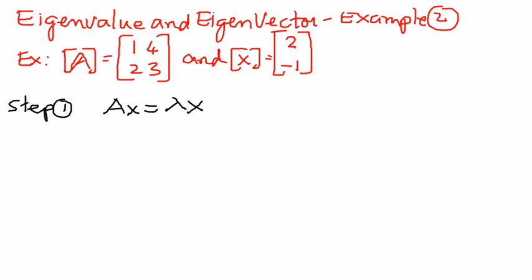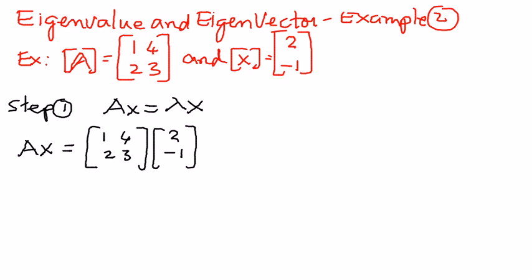If we were to take the left hand side of the equation AX, and if we were to expand it out, we will find that the eigenvalue is embedded in the solution. So we will show you how to identify that. So A is a matrix. Let's write that thing down: 1, 4, 2, and 3, and then X is another matrix: 2 and -1.